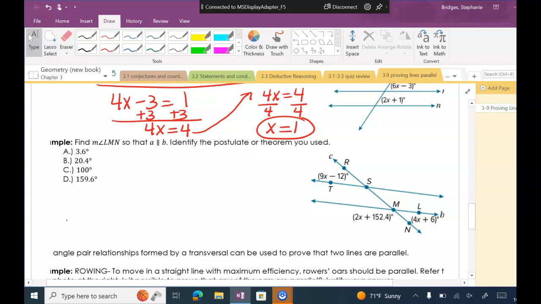Personally, if I were choosing, which one do you think I would not use? Which angle do you think I would not use just by looking at the numbers? Yeah, I would not use the 152.4. That's just my opinion. That does not mean you can't use it, because you can. So if I were to not focus on that angle, just because it's got a big number and it's a decimal, I don't want to look at that. What about the other 2 angles? What type of angles are they?